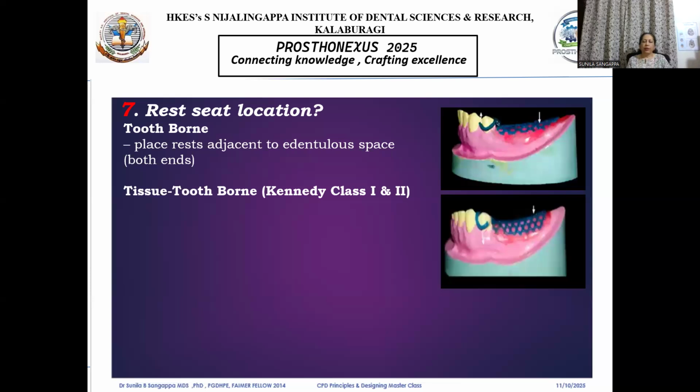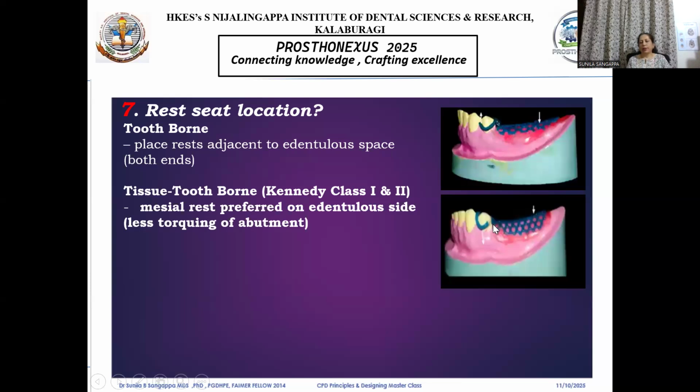Then what is the alternative? The alternative is to have a mesial rest preferred on the edentulous side. Then this results in a reverse circlet clasp, which is engaging the distobuccal undercut. Then on occlusal load, when the denture base moves towards the tissue side, what happens to this clasp? The clasp tip tends to sink gingivally, and it also tries to come out of the contact of the tooth, and so there is no force that is transmitted to the abutment tooth. So this is the alternative that is considered in distal extension cases.